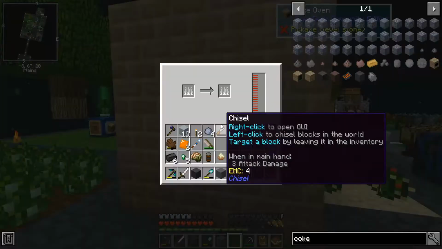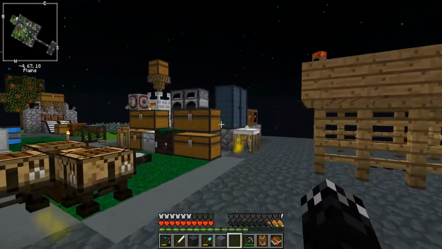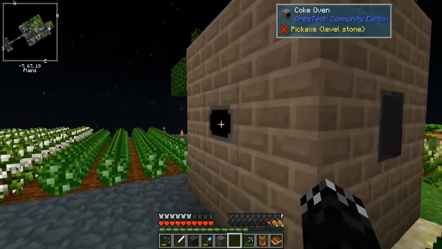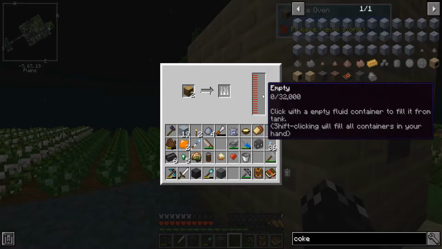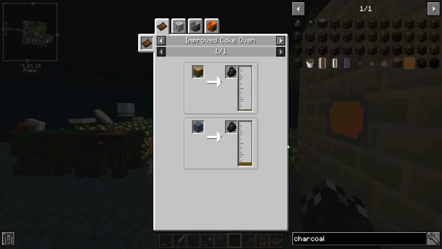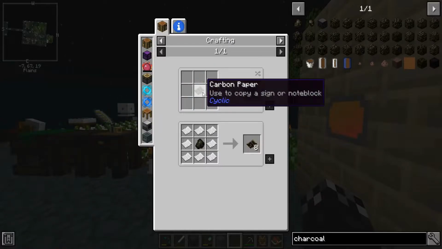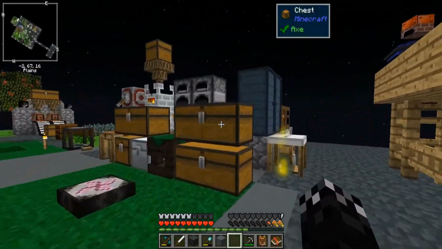Do I need to hit it with anything, or is it good? That's good. So if I put this in here, it's doing its thing. We're going to get charcoal. How long have I been looking for charcoal? Charcoal. And I need that for this, right? So I needed charcoal to make carbon paper. I need paper. I need to make paper.